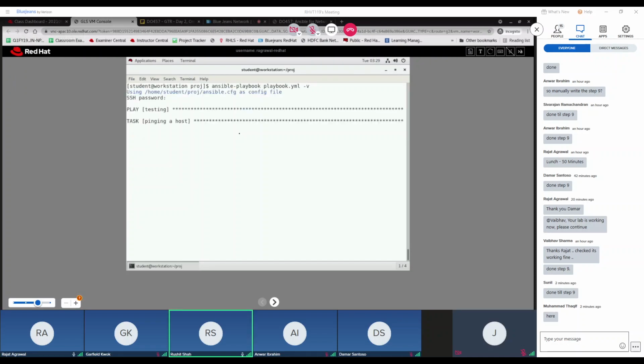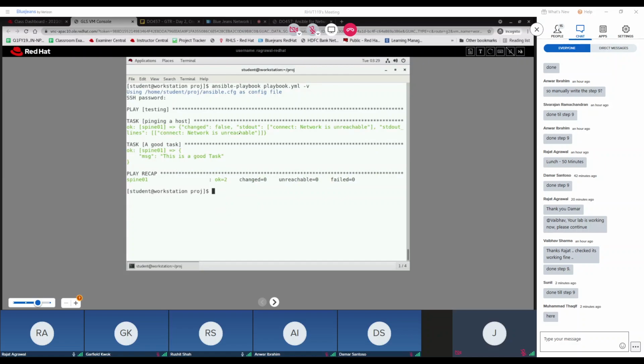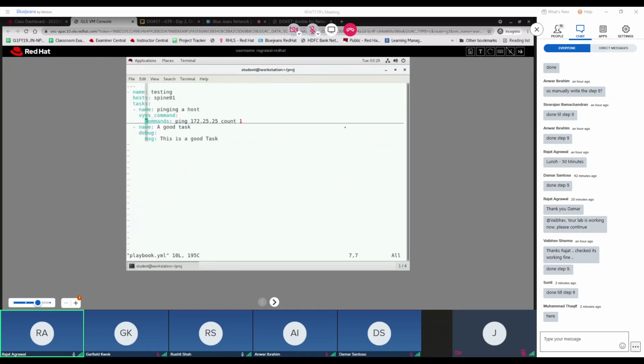Should fail. For Ansible, it will not. For the host where it is running, it is failing, right? The network is unreachable. You have defined a wrong network address. But for Ansible, the task was given to the host successfully.